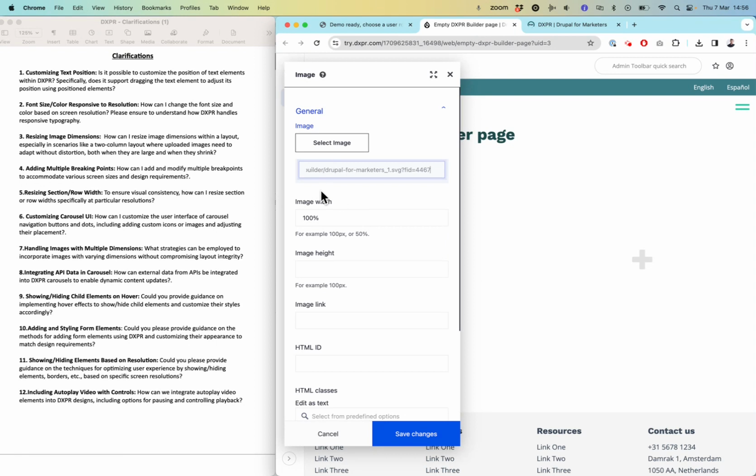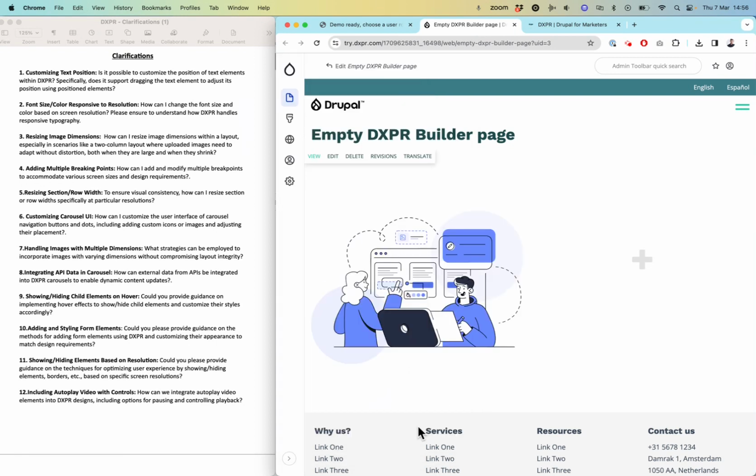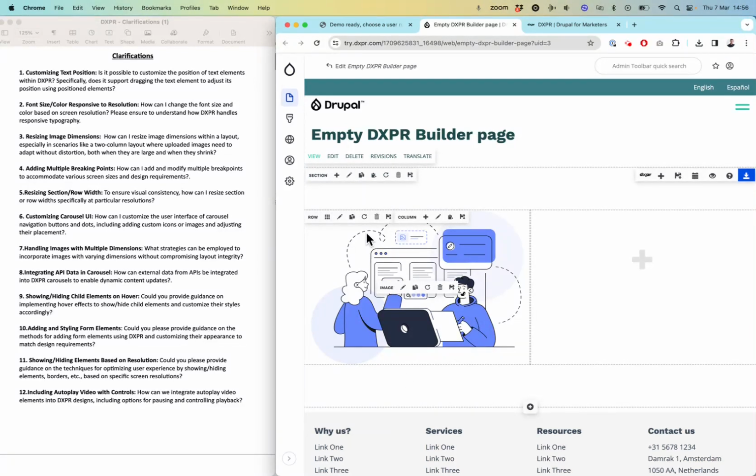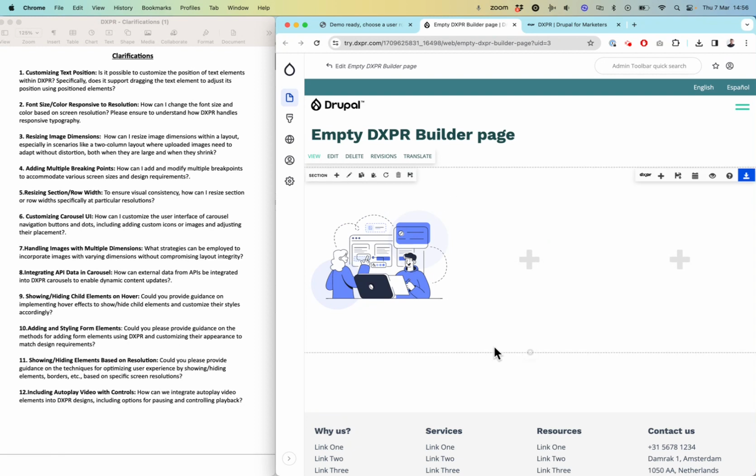So here's an image. How do I resize the image dimensions in the layout? The image should just adapt to the dimensions of the container it's in.